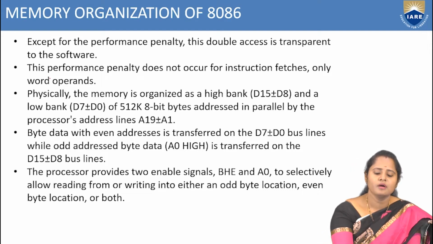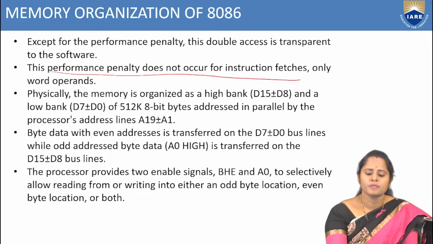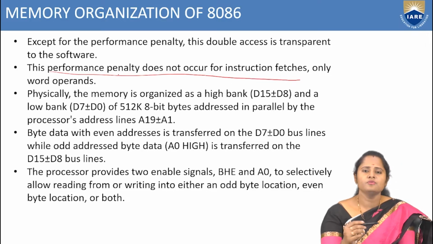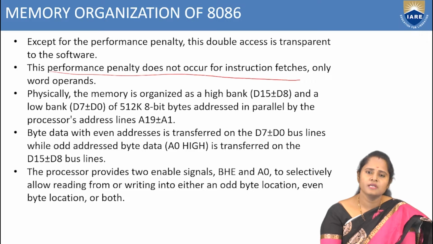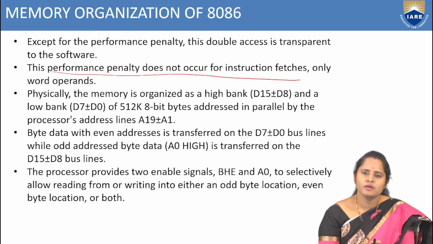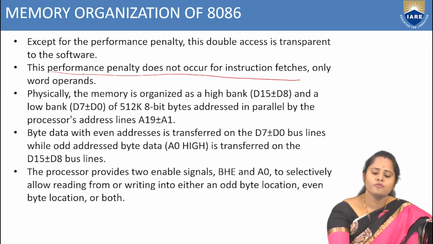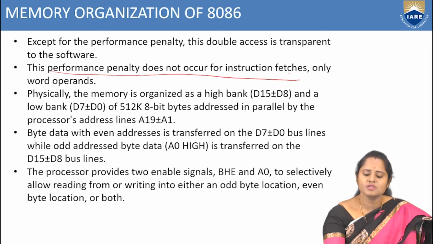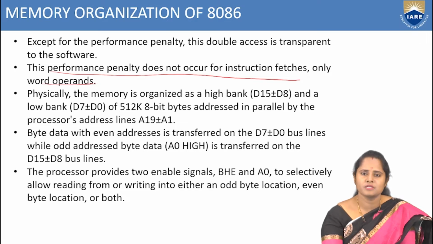Here, depending upon the performance, if I need to access data present in memory, I need to fetch the data, decode the data, and then execute it. Fetching does not require any extra time in memory segmentation, so it only depends upon the decoding and accessing. The performance penalty does not occur for instruction fetches, only for word operands which you are decoding and executing.